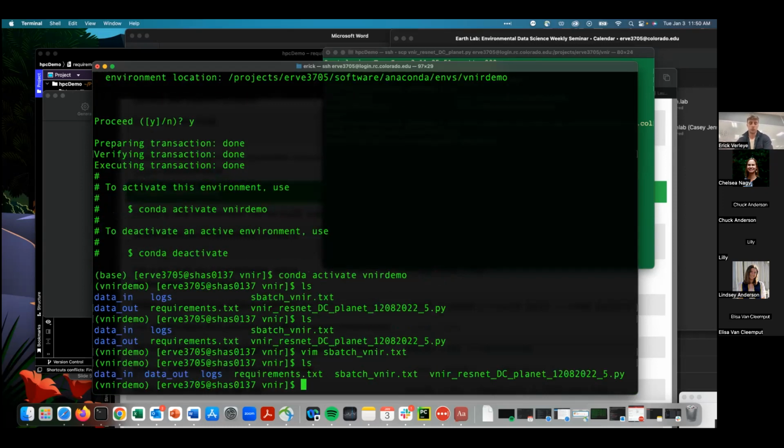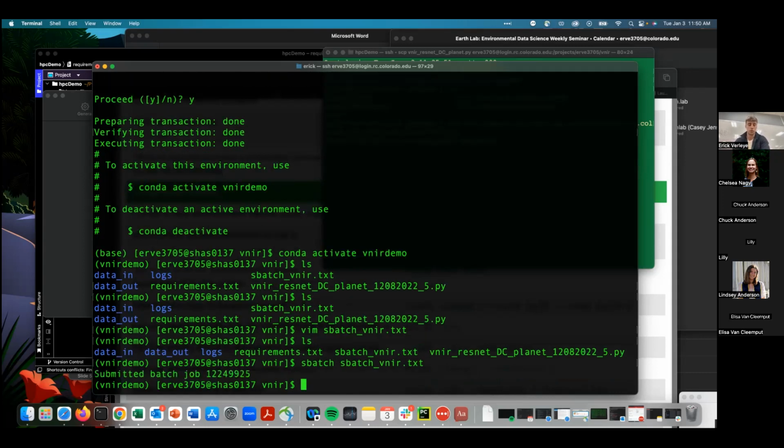Now, in order to actually submit that file, so it's all filled out, it has everything typed correctly, you're going to write sbatch. This is the Slurm command for submitting a batch job, and then the name or the path to that text file that you just wrote. So now it's going to say submitted batch job. And then if you want to look at the status of all the jobs that you submitted, you can use squeue with the u flag and then your identikey, and it's going to show you all the things.